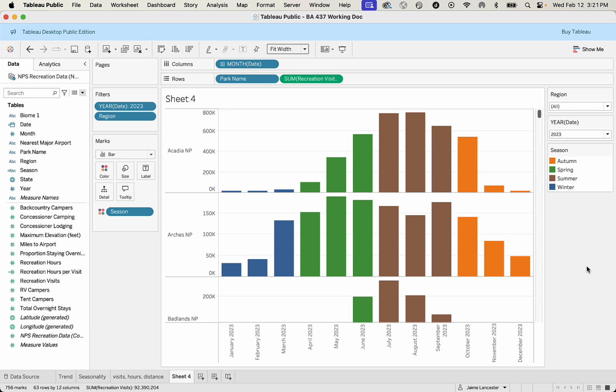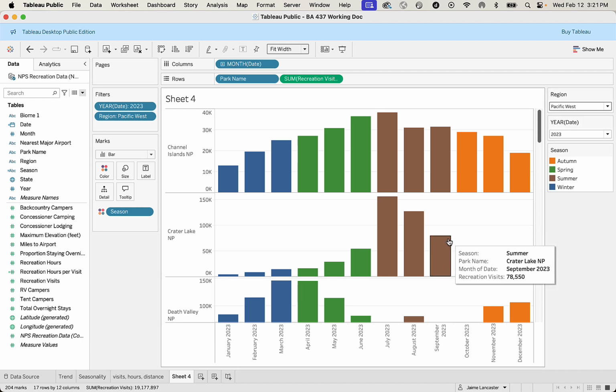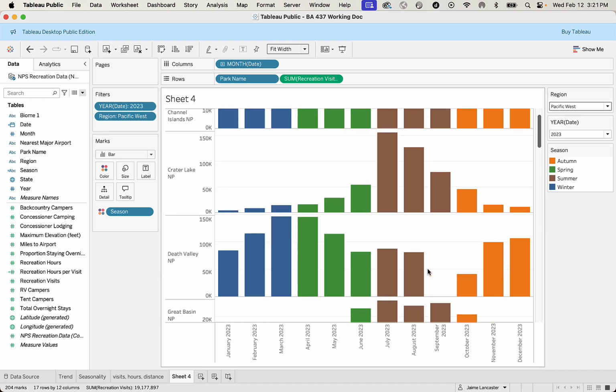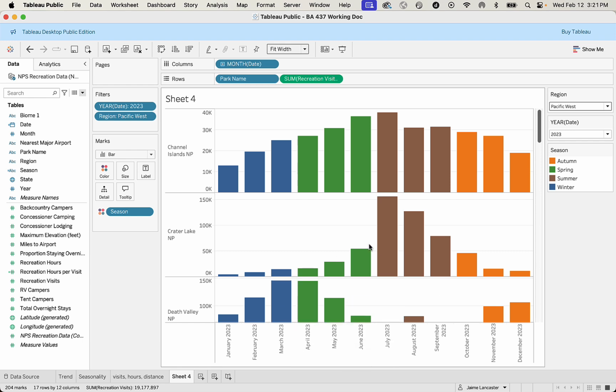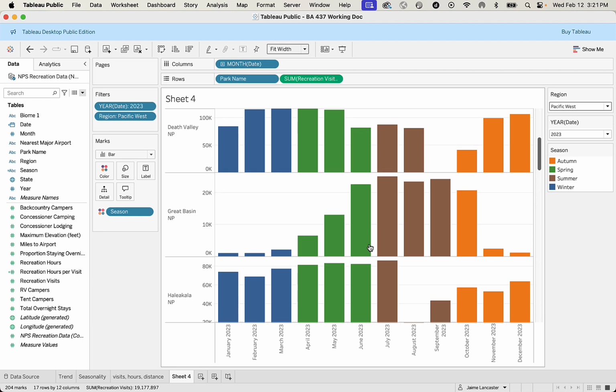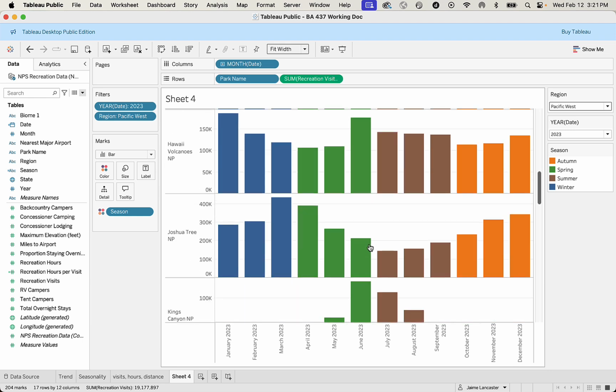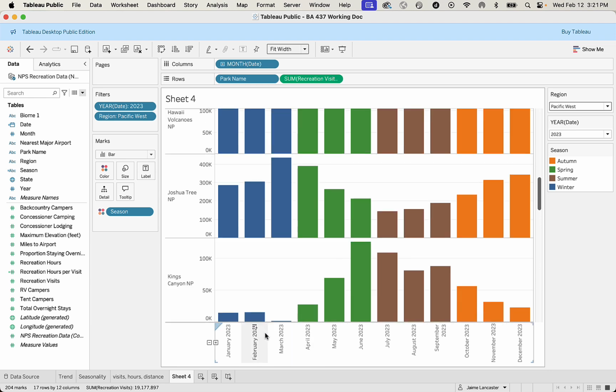But now we're thinking, okay, if we're planning a trip, you know, national parks, I'm not going to want to head to New England, right? It's spring break. So I'm going to filter this so I can just look at Pacific West. So now here are the parks in the Pacific West, and I can see, oh yeah, when is my spring break? It's, you know, in March. Now I can see, oh yeah, where are people going? Channel Islands, Death Valley. And I have got my colors added to show seasons. Haleakala, Hawaii Volcanoes, Joshua Tree, Kings Canyon. Kings Canyon, not so popular, but Joshua Tree in March makes me feel like going on a vacation.